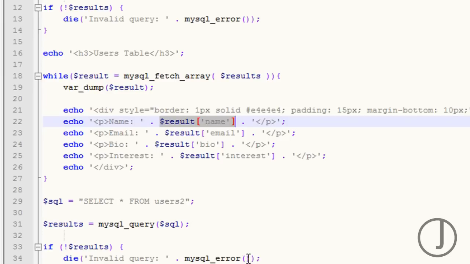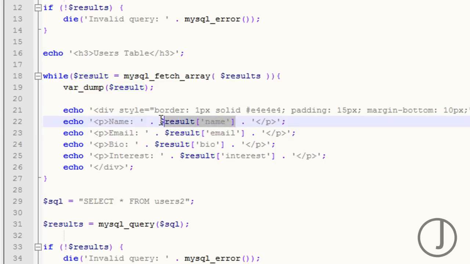Now, you can also store it as an object, and then the syntax becomes different, but the idea is pretty much the same. It's going to be the variable or the object that the data or the array gets stored into, and then you again echo it out using the key. Okay, so it's the same basic idea either way, it's just a little bit different way of doing it, and it changes the syntax.